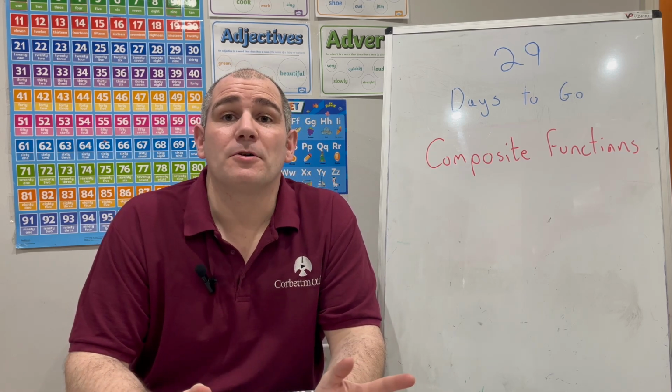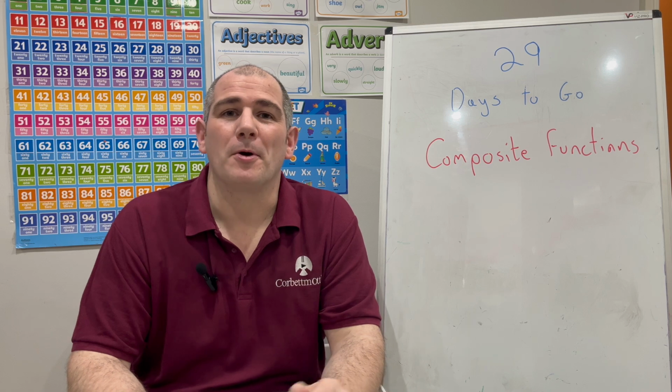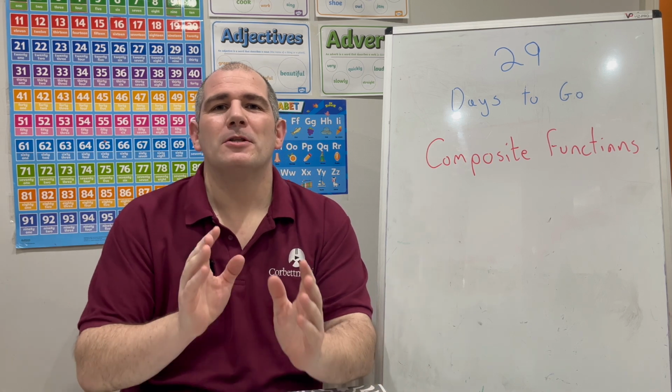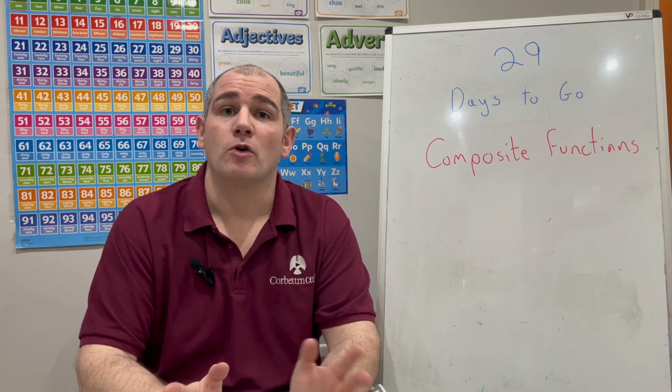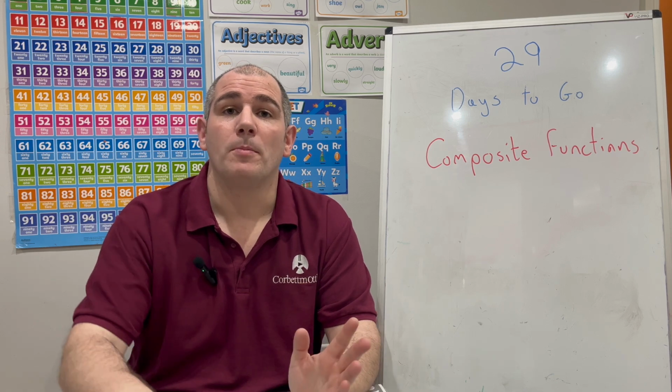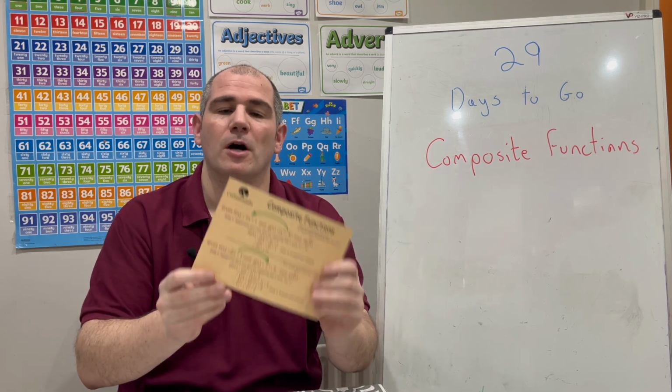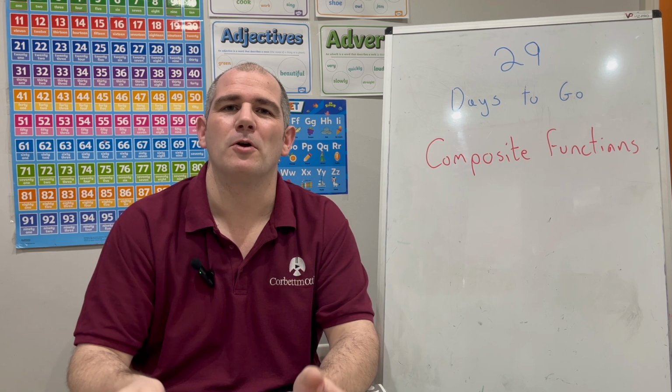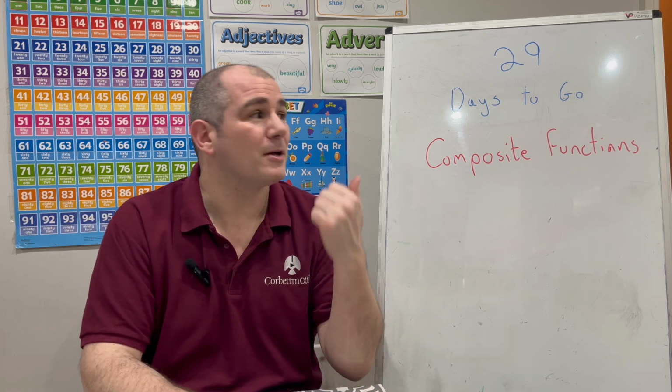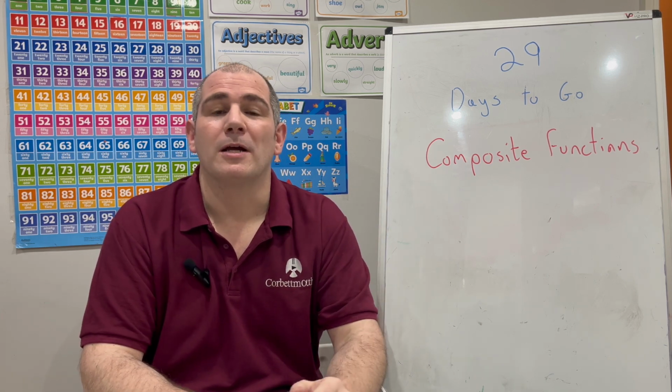There's 29 days to go until your GCSE Maths exam, so keep up the hard work, you're doing really well. Today we're going to do our first of two sessions on functions. We're going to look at composite functions, and if you've got the Corbettmaths revision card number 32, it's going to be a useful one for you on composite functions. Tomorrow we'll look at inverse functions.